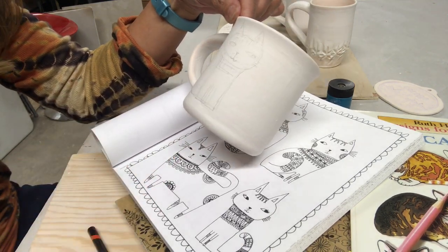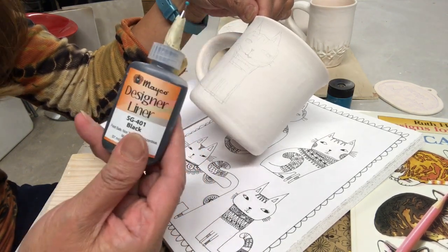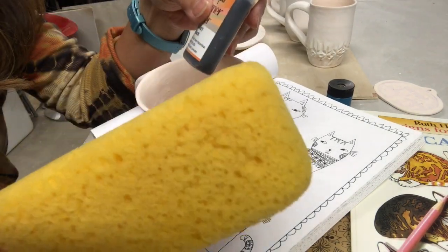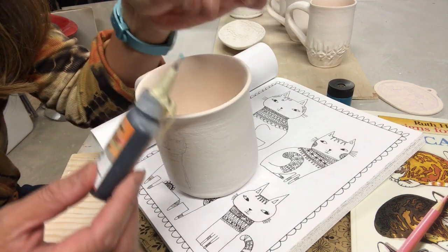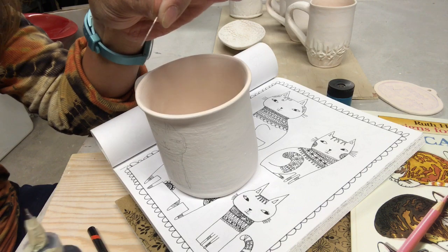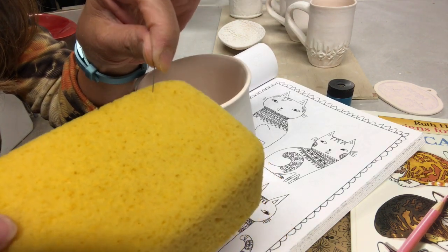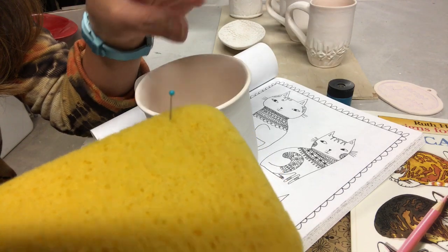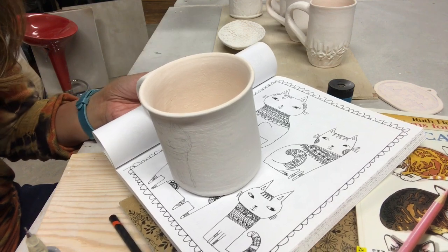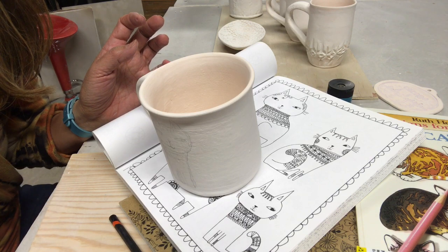So the next step is to use the designer liner to outline my drawing, and I make sure I have a sponge ready on the side. Why? Because this needle right here inside is important, and I cannot lose it. So I will put it on top of my sponge right there, so it will never go away. Plus the sponge is wet, and if I need to clean the tip, it will be ready.